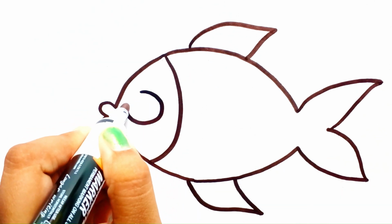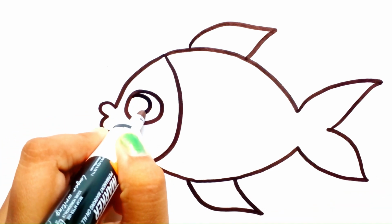Fish have big eyes to see underwater. And look, they have small mouths.